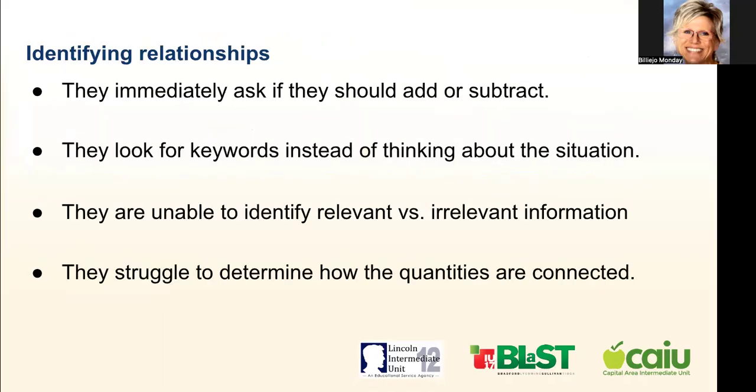Or is it possibly that they are having trouble identifying those relationships, where they're just immediately asking if they should add or subtract before they really get any sense making done? Maybe they're looking for those keywords still instead of thinking about the situations. Or are they unable to identify that relevant versus irrelevant information? Or perhaps it's that they struggle to determine how the quantities are connected.